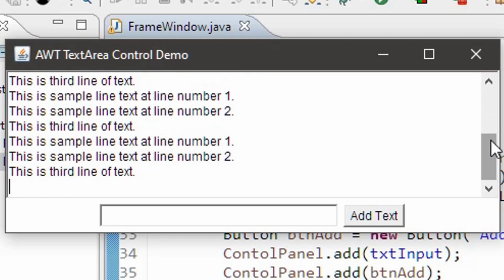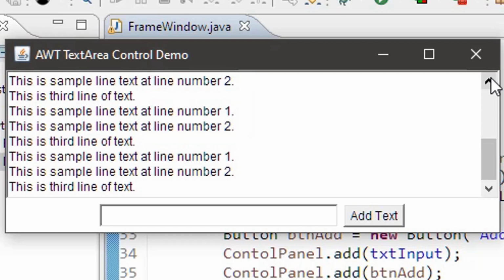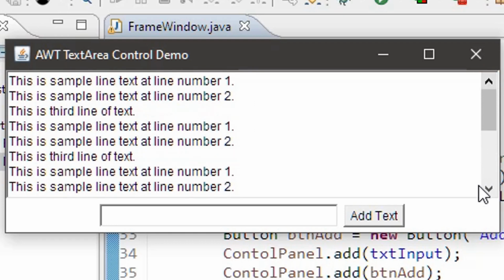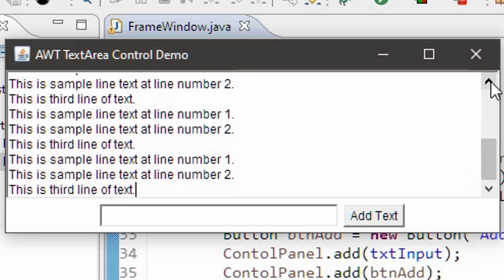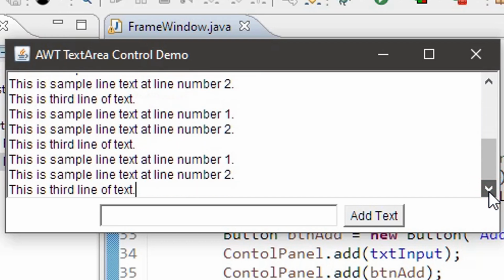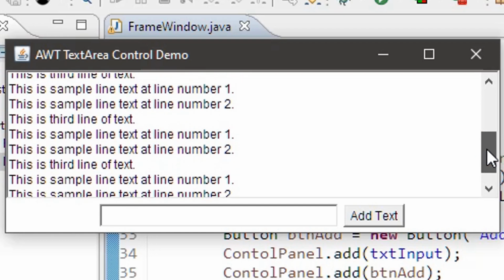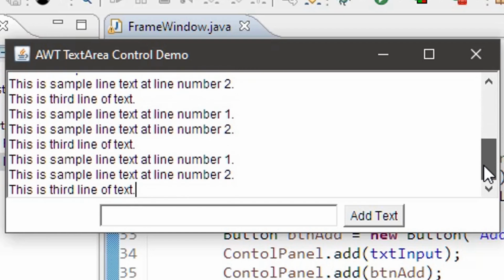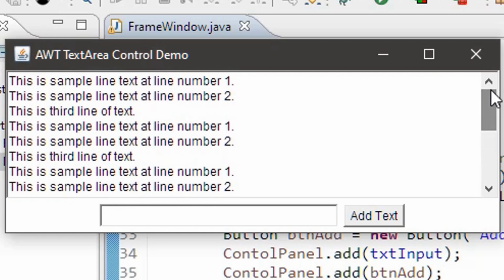Let me add some more text, and you can scroll the content using the up arrow or down arrow. Just place your mouse cursor, then click and hold the left mouse button, so the content will get scrolled. Now I am placing the mouse cursor on the bottom arrow, and I am clicking and holding the left mouse button. The same way, you can place your mouse cursor here, hold down the left mouse button, then drag your mouse upward or downward to scroll through the document content. Alright, now let us close this video and proceed with the demo.